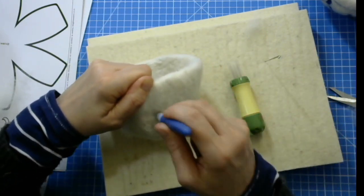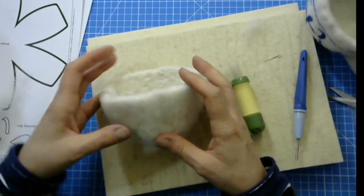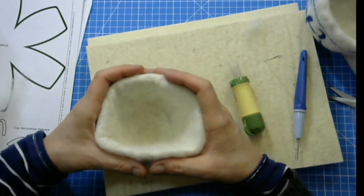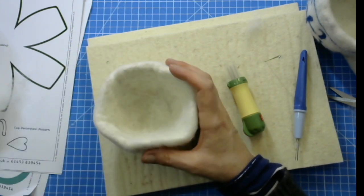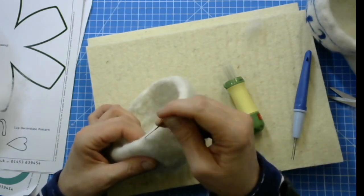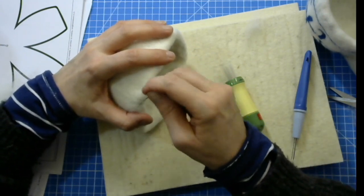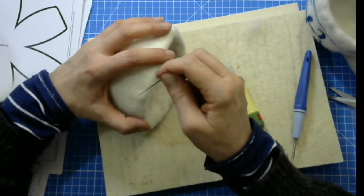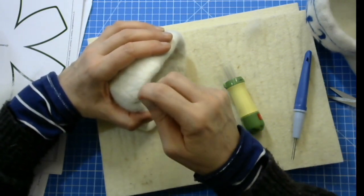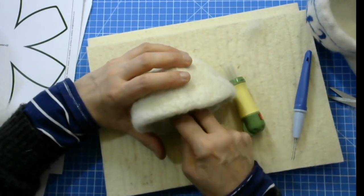The idea is that your cup is slightly rounded. I noticed that my cup is getting slightly wider at the top. That is because the edges, I haven't felted them quite neatly together. I can probably still make adjustments by getting them really close together. But actually, I do quite like a flatter cup with a slightly wider top. So if that is what you like, you can do that too. The pig doesn't mind what it's sitting in, if you're doing this for your piggy.